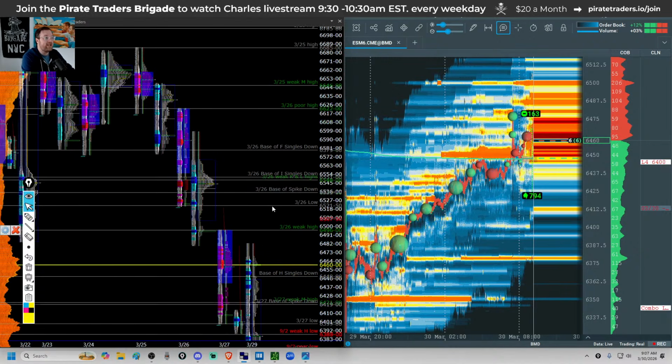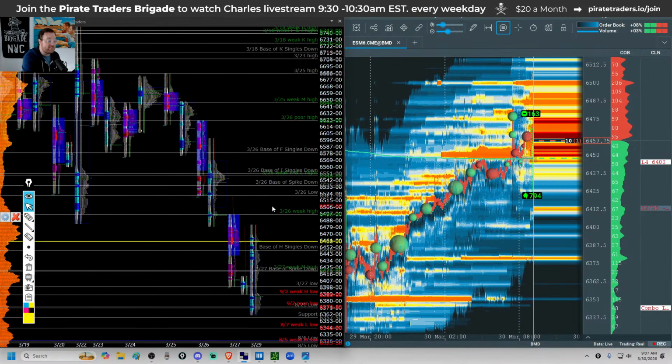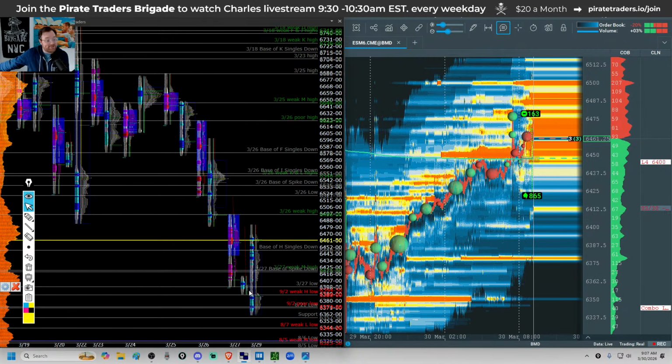We have to say, yes, there's a lot of momentum down. Yes, that's very bearish. Yes, we should assume we're going to head much lower, that we haven't made our lows yet. But that doesn't mean the market has to go down today. Today, it might actually go up. We might actually get a counter auction. And so then you start to say, okay, well, Charles, if you're telling me there's momentum down, and I should be looking to get short because there's momentum down, but you're telling me the market might go up today, how the heck do I trade this, right? So let me walk you through how this is going to work.